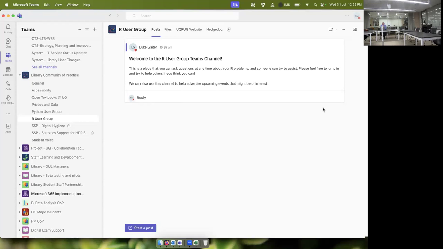The other part of these meetups, for anyone who is new, is essentially that if anyone is having any problems with any R projects or assessments or tasks, the floor is open. Feel free to present to the group and we'll all try and help each other and figure it out. Does anyone have any questions or problems that they're currently facing with R? Or is everyone just here to help, learn, listen?